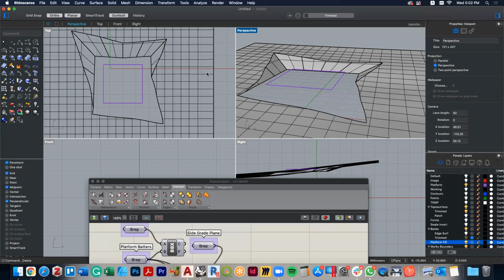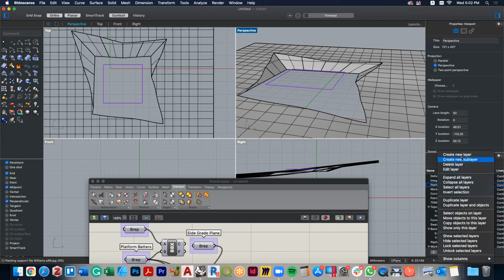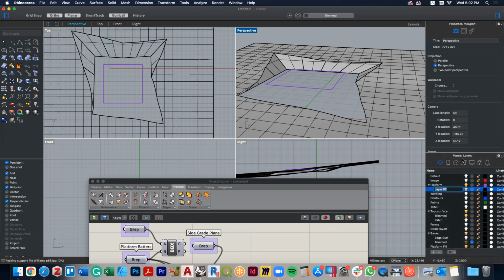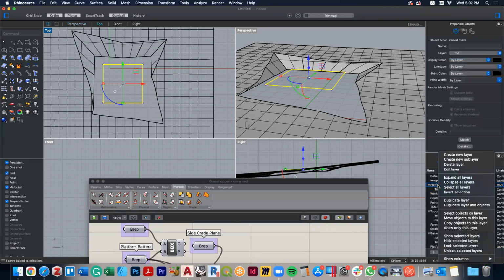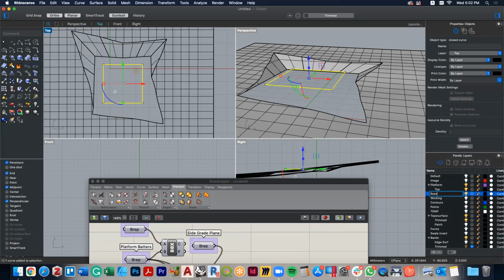Now, I think we ended up, I feel like I wrote it down, right? 28 actually. So now I'm going to do the same thing again, but this time I'm going to get a bit serious with this whole banks, this whole platform thing. Let's create a sub layer onto here now. It's like my layering went crazy, right? Let's call this one top, and let's move that onto the layer top. Let's now create another layer which we can call base. Now I'll put that underneath there.